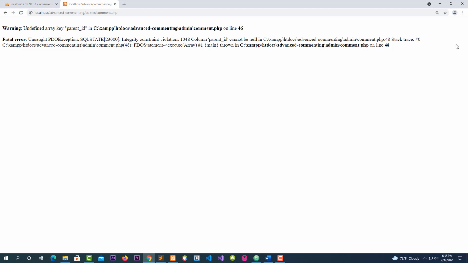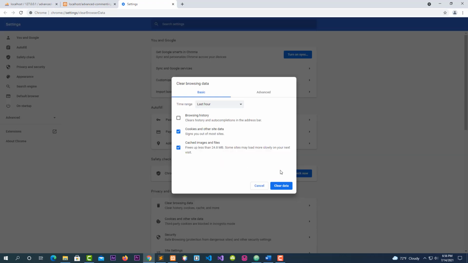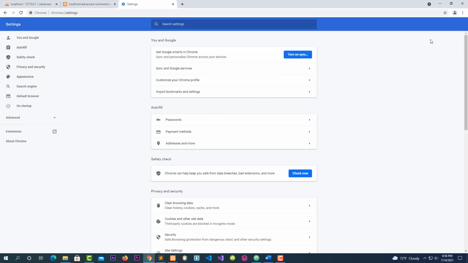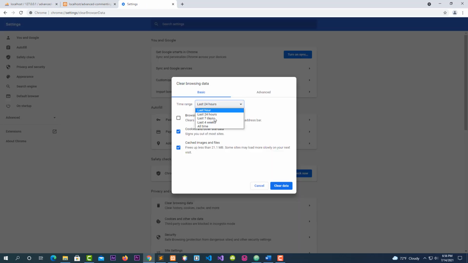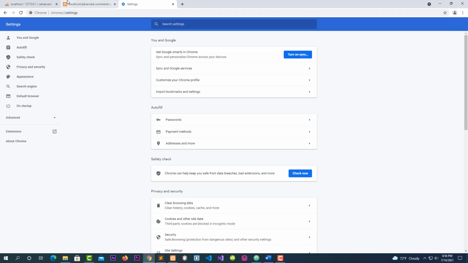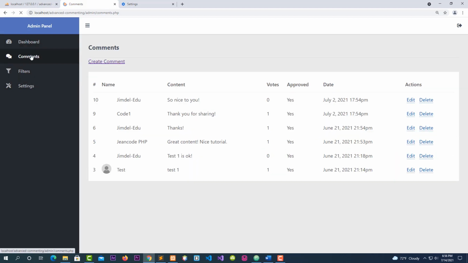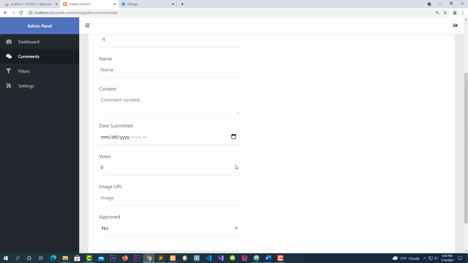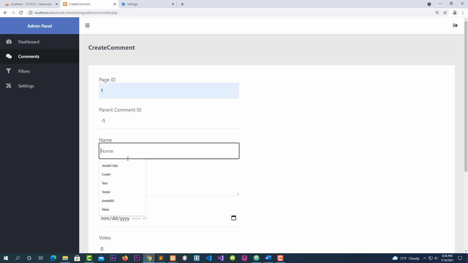Okay, what I'm going to do, I'm going to go to more tools, clear browsing data for last 24 hours, clear, and one more for last hour, clear. Okay, and let me refresh this and send me back to login. Okay, and click on comment, create comment. Now let me try to create, okay, and then his name Jimdel-Edu 2 is my content.